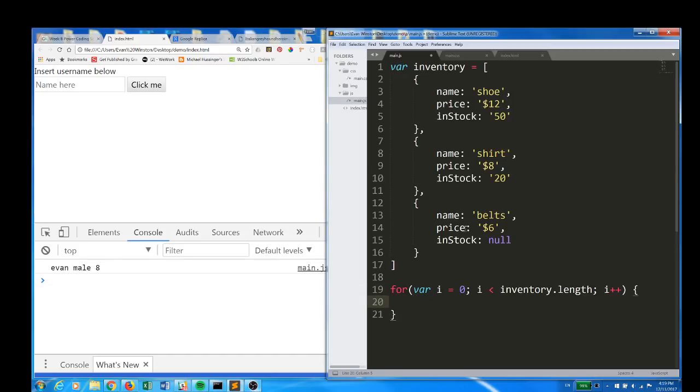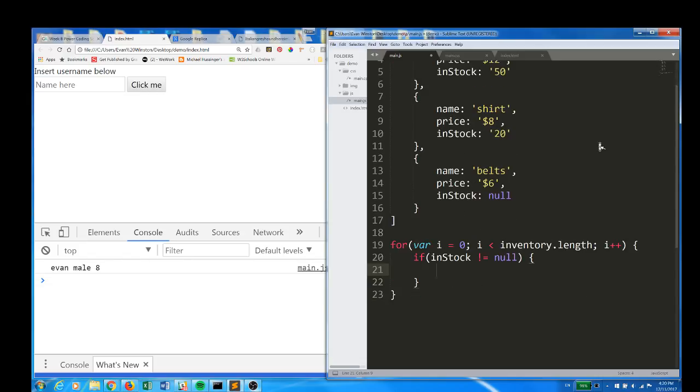For every object inside inventory, if inStock does not equal null, then I'm going to, let's just create a card for it. myDiv equals document.createElement. I'm going to do this real quick just to demonstrate.